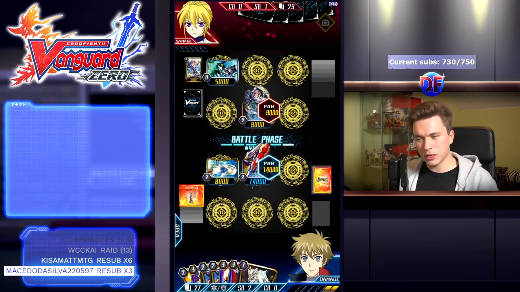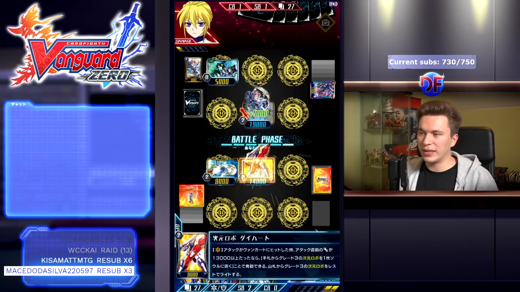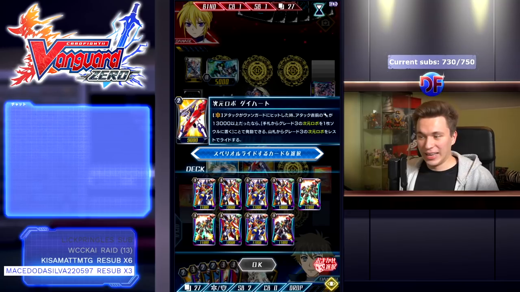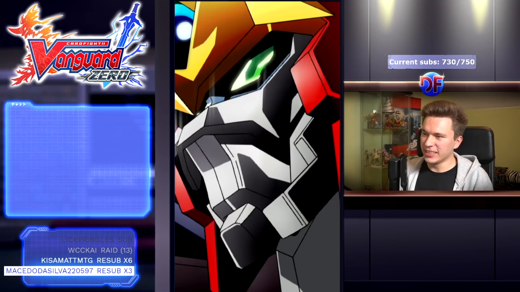Die Brave. That's gonna be good, actually, for later on. Alright, no triggers, that's fine. That's okay. He gets another draw. That's the third trigger he's checked out of 3 trigger checks. That's fine. Alright. Go into Daikaiser. Gatai!